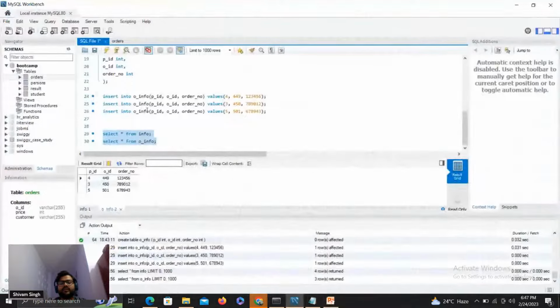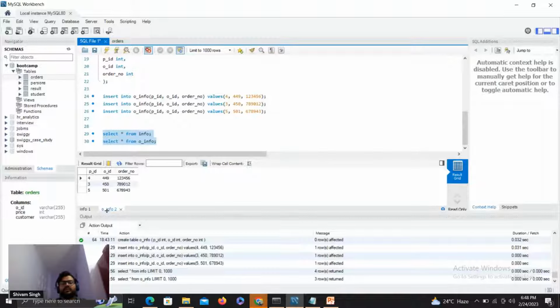If I try to join these two tables, info and o underscore info, what will the output be? What values will it display to me?